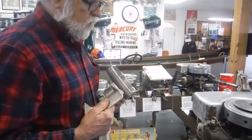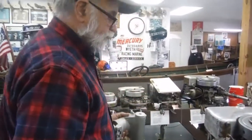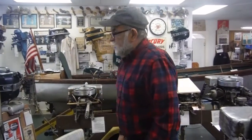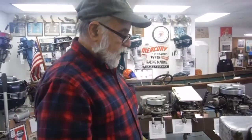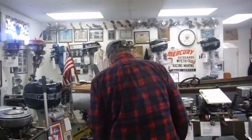I'm personally not so fussy about the drip trays. To me, it's not a requirement, but some people really do like seeing it. They look and say, oh, there's a Chief with the original drip tray. That's worth a lot more money. Well, that's important to some. Some of it's not.